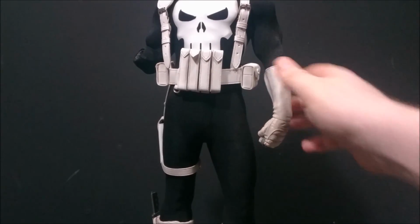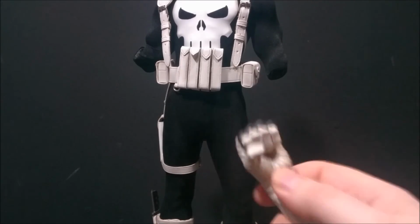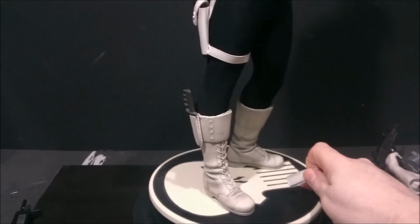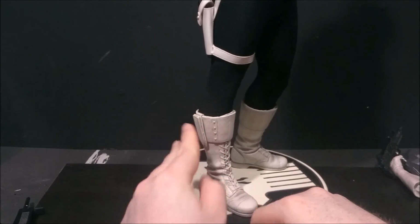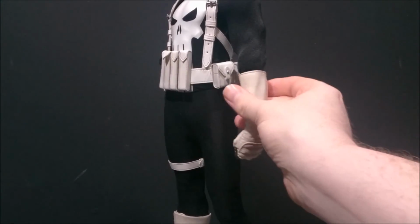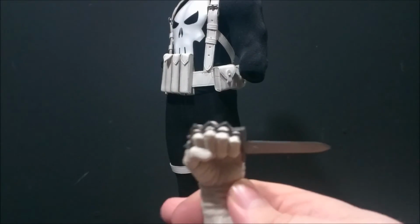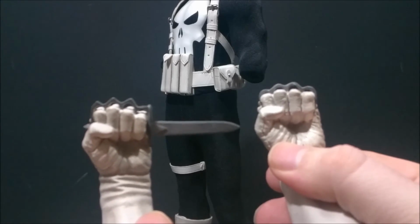So this is the regular hand, which will pop off, which is a basic knuckle duster. So the exclusive part on this statue is this first. What you can do is take out this with the knife in it, put this bit on, so it looks like he's now drawn the knife. And then the exclusive hand goes in like that. The exclusive hand is this knife now in his hand. So it's like a knuckle duster and knife, but it's actually more raised than the knuckle. Oh no, it isn't. It's just a bit more spiky than the regular hand.